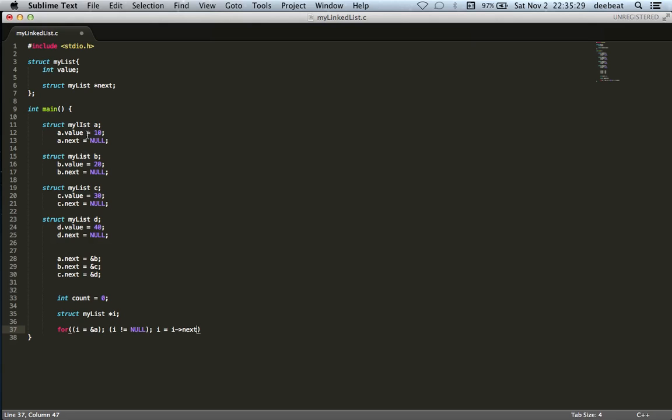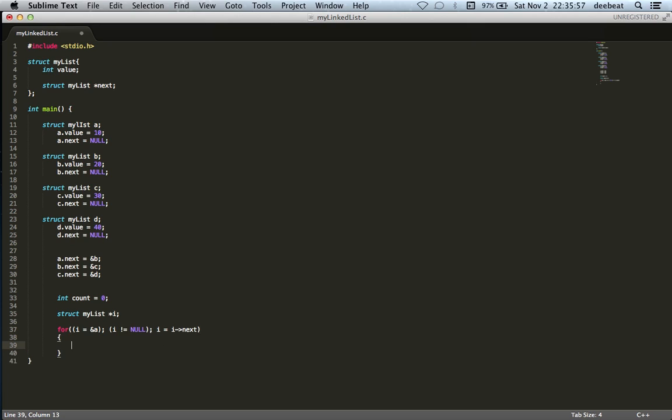Meaning we will iterate through; in the actual sense this is not null, this points to B. We come through to D and then find that the pointer to the next element at node D points to null, and that's when our loop will stop iterating.